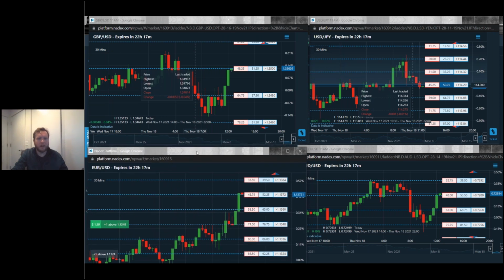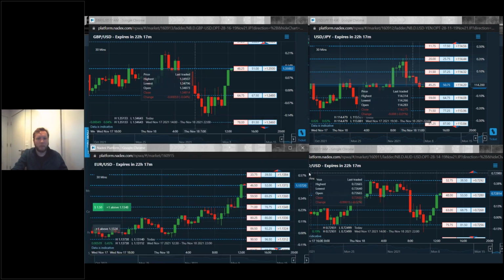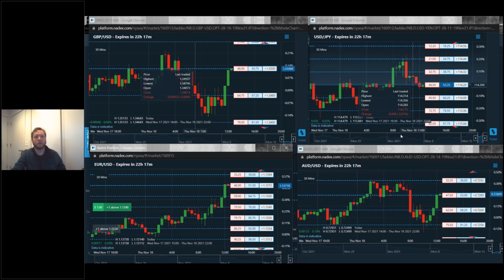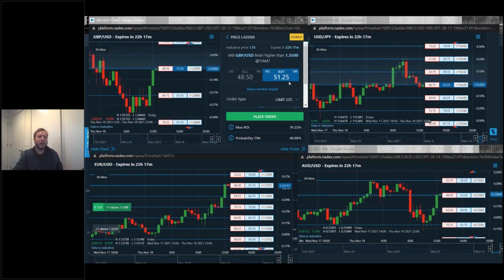You can play around with it, get it looking a little bit better. This is how I like to trade if I like to be looking at a lot of different charts at the same time. You can move it around here, see on your screen that now I can look at all 4 of these markets I like to trade. If you do want to get into a contract, you can always click the chart itself, and you can do all of that from the individual tear-off ticket window, rather than going back into the actual platform itself.